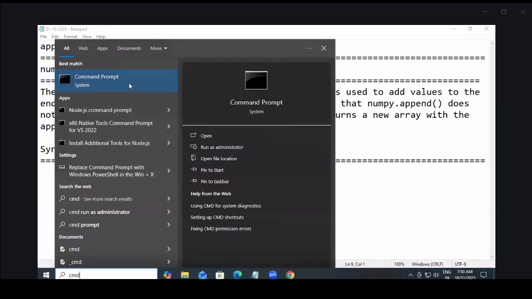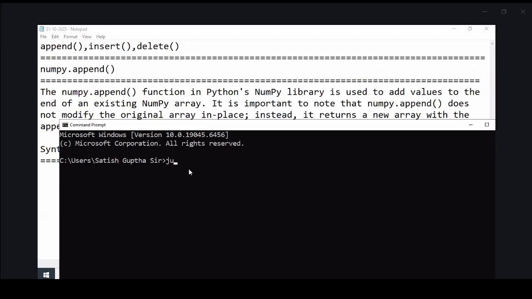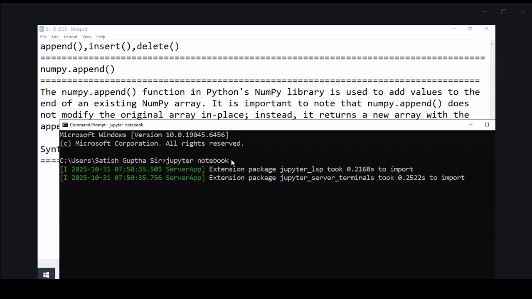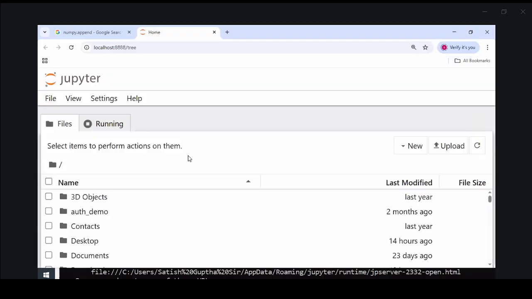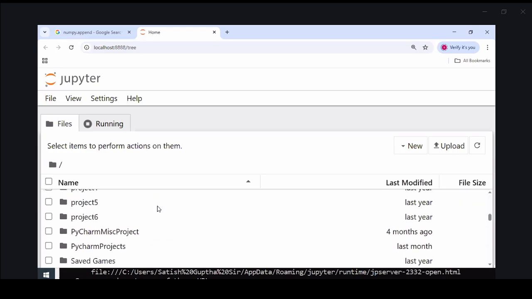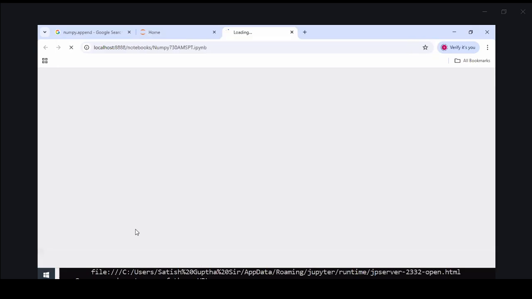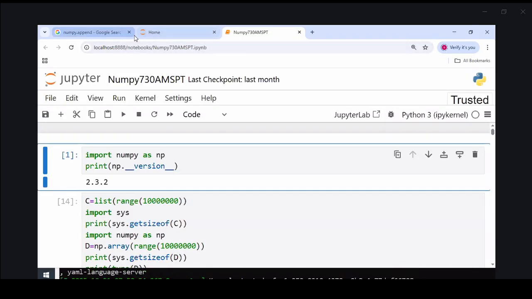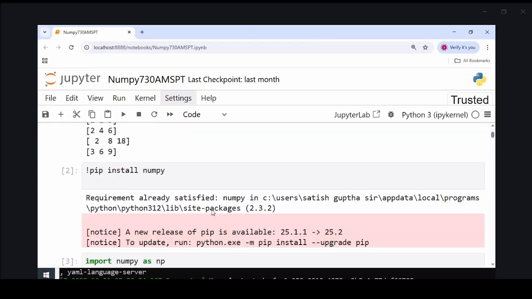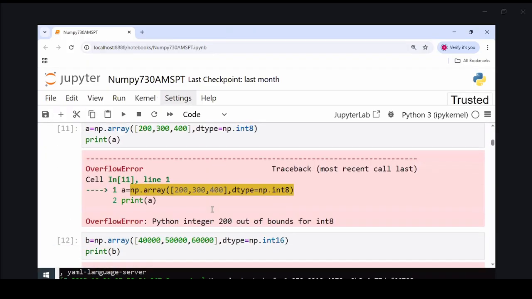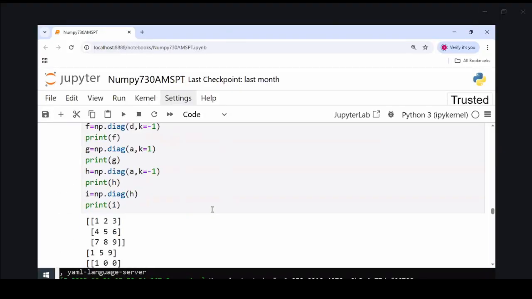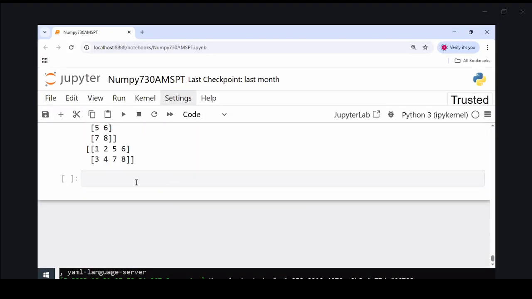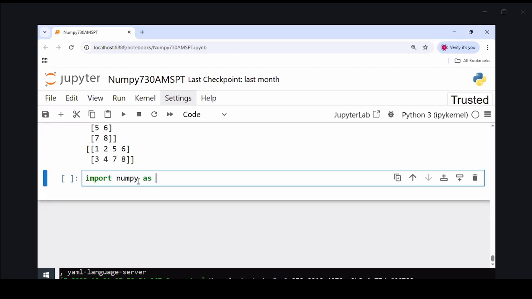So let me show you how this append will work. Here I'm writing import numpy as np.